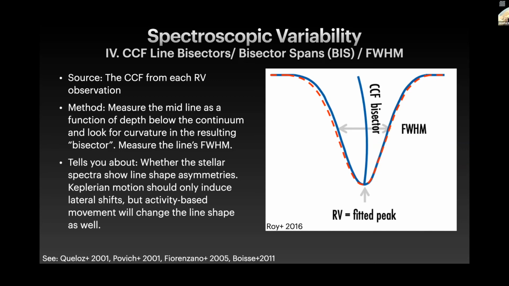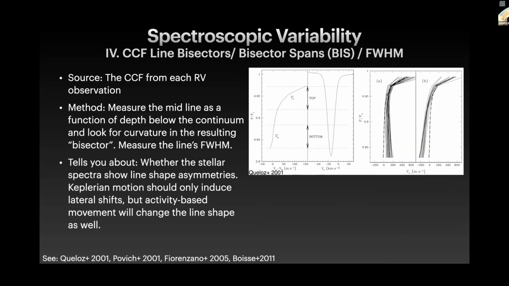And so the most common way to track the shape of spectral lines across numerous spectra is the line bisector, which traces the center of the spectrum's CCF as a function of depth below the continuum. And so again, you measure the midpoint at each depth of your absorption feature or of your CCF, and you trace the shape of that. And if you see a curve to it, that means there's probably some stellar activity involved. The span of the bisector is the difference between the bisector position near the top of the line and the bottom of the line. It's measured in units of velocity, and it's usually designated as the BIS value.